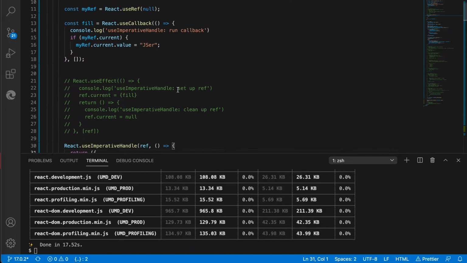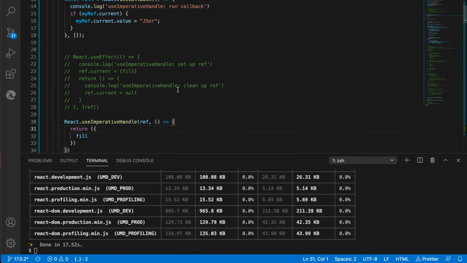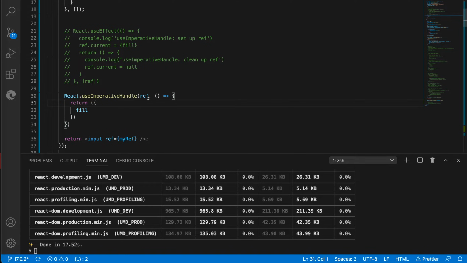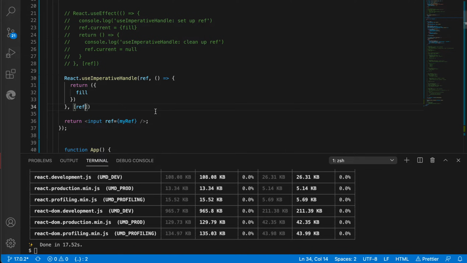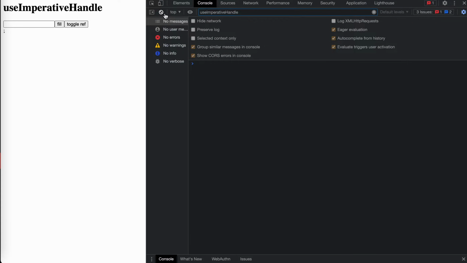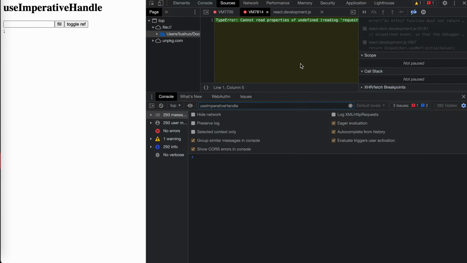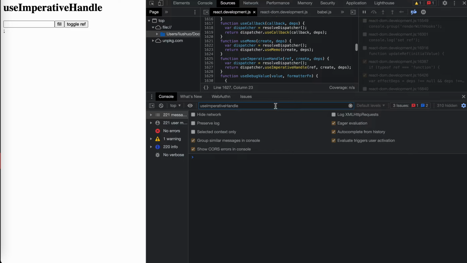There's something wrong here. It should not be. Oh, I need to add it to dependency. No, right? I need to add it to dependency. Or toggle it. Why? Why? This is something we need to figure out, right? But from the behavior, it works, no matter whether I target it or not. Cool. Now let's debug it as we always do.